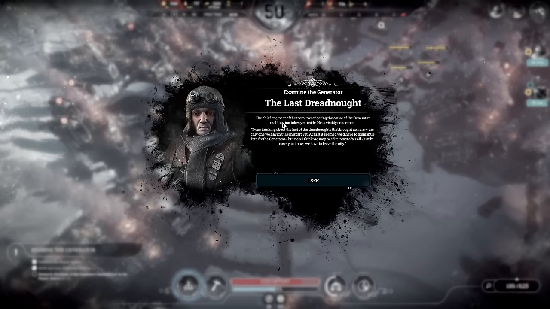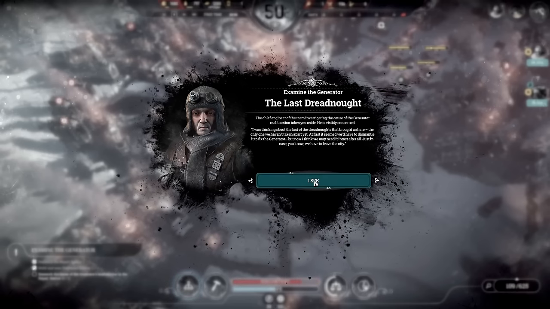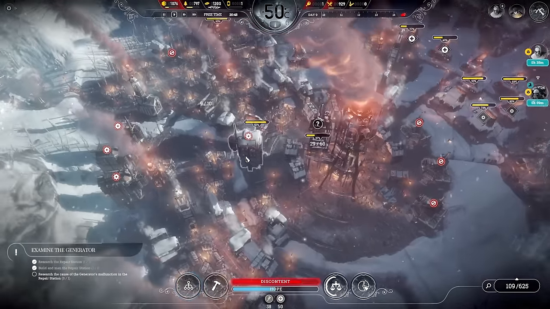Cool. So the last dreadnought, chief engineer of the team investigating the cause of the generation malfunction, takes you aside. Basically, we need to leave the city, he's telling us. Maybe. And by maybe means we definitely do.